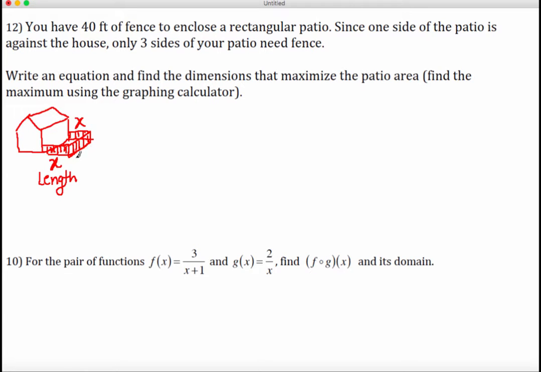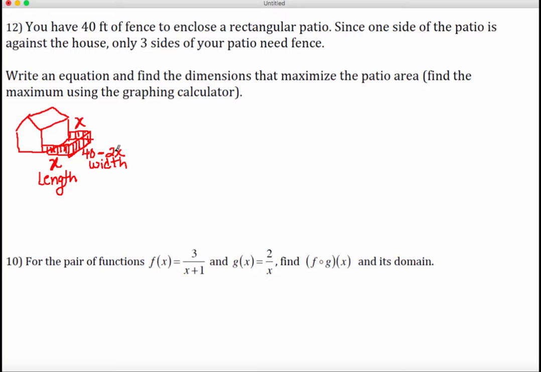Now to get whatever's left over for this last edge, no matter how much you decide to cut off at first, you're going to take the full amount of 40 and you're going to subtract off those 2 amounts. And 1x plus 1x would be a total of 2x. Whatever amount I cut off, I'm cutting off double that. So 40 minus 2 times my first cut gives you the leftover, and we'll call that the width.